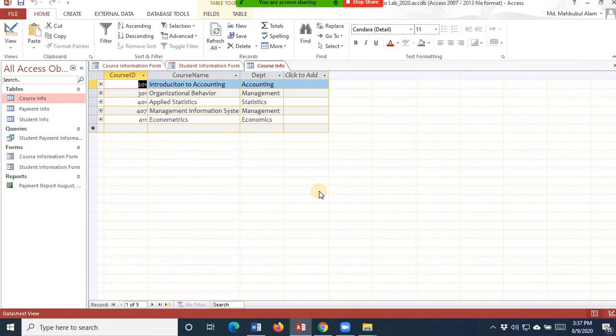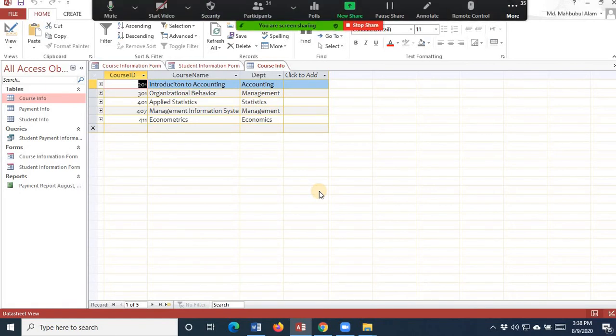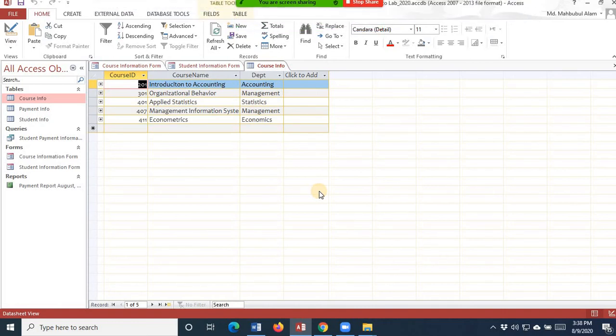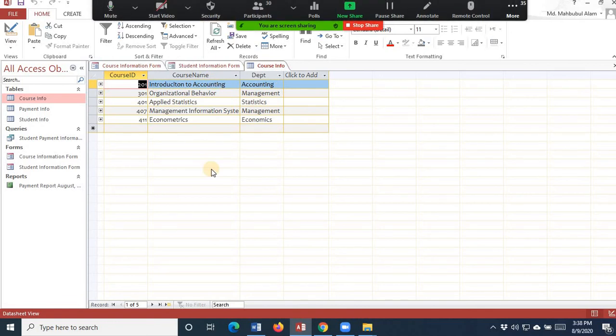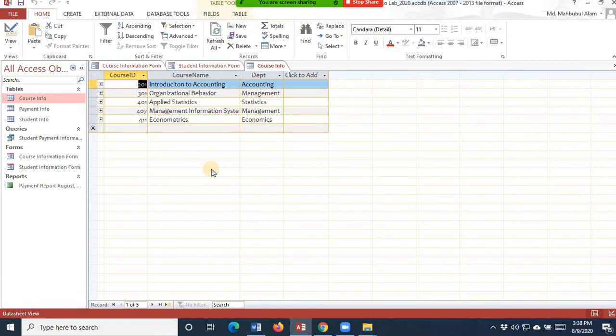In fact, we have some other things. Access is not like that. There are so many different functions, but for your understanding, I guess that's fine. Up to this level is fine. So we learned how to create a database, how to define the characteristics, how to make the relationship, how to run the query, how to run this form and input the data into the form, and how to make the report. For your case, whenever you do the exam, you need to input your own information, not other people's information.